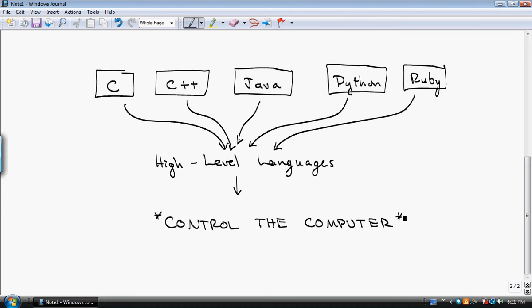Alright, when you learn how to program using any one of these languages, for the first time, you are no longer running someone else's tool on the computer. You are actually directly telling the computer what it is that you want it to do. And that is a very powerful thing. It basically transforms the computer into a tool that you can use to do anything you want. So anything that you can imagine, if you have the know-how with these programming languages, you can make the computer do that. And so let's take a look at what that actually means and how these programming languages do it.